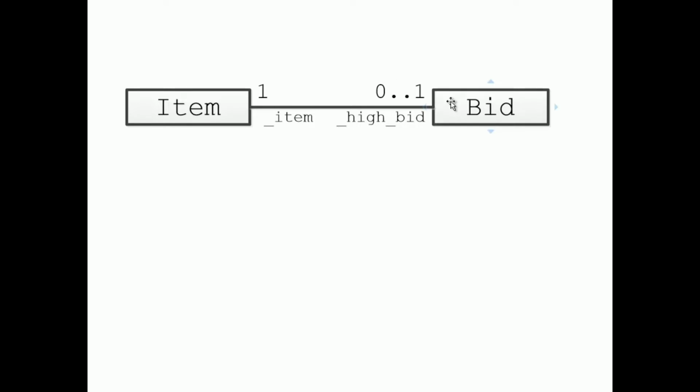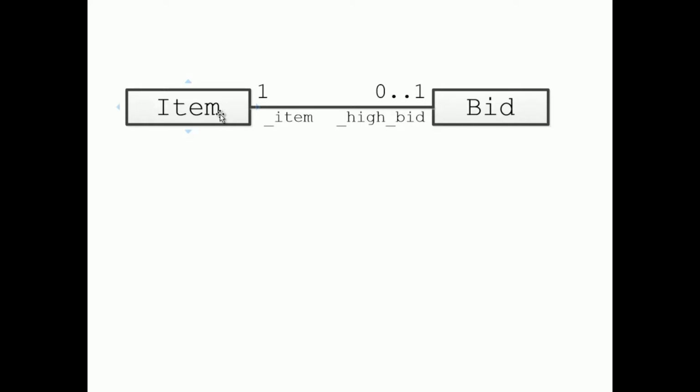The item class has a reference to the current high bid called high bid, which is an instance of a bid class. And the bid object has a reference to an item called item, which is the item that the bid is a bid on. So you can imagine that the item class has other fields like name, description. If you've seen an online auction, you know the sort of information that's contained there. Quite often a picture, return policy, shipping, starting bid, etc. And the bid object could contain the amount of the bid and probably some information about the person or account making the bid. That could be another object, but we are focused only on bid and item here. I just wanted to give a little context so the example would make sense.